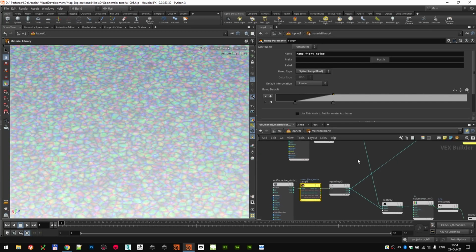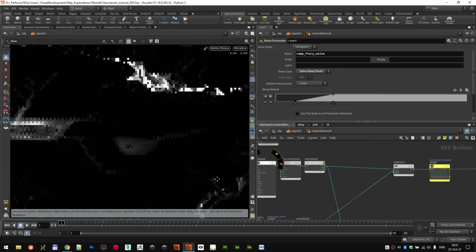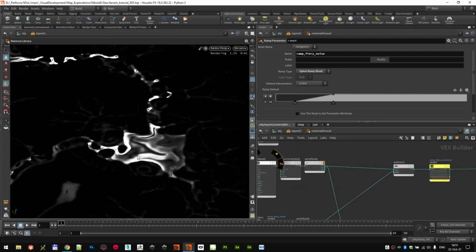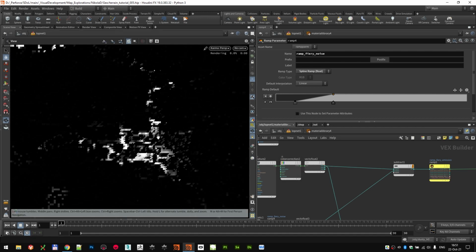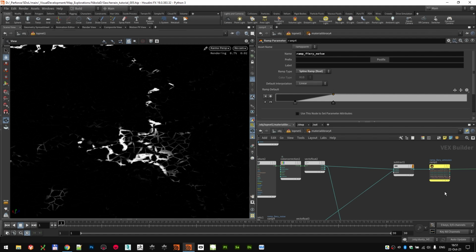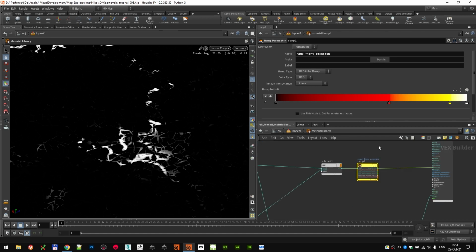Let's disable this flag. So this is my lava texture, and I wanted to break up all these flows. By subtracting the noise, you can see what we get is these breakups in that original lava texture that we made in COPs. I then plugged that into a color ramp, so I can set what colors I want for the emission.